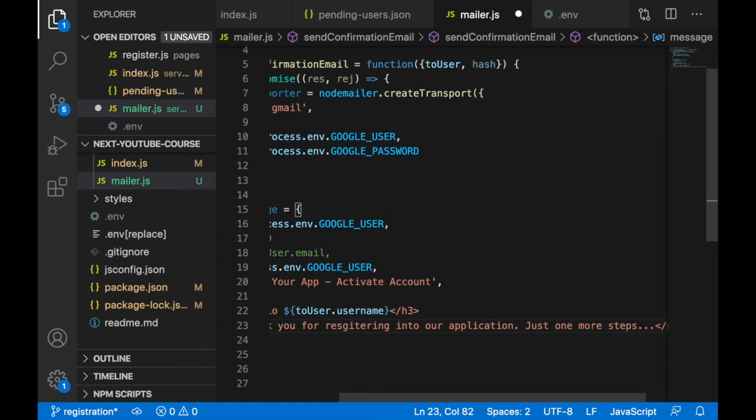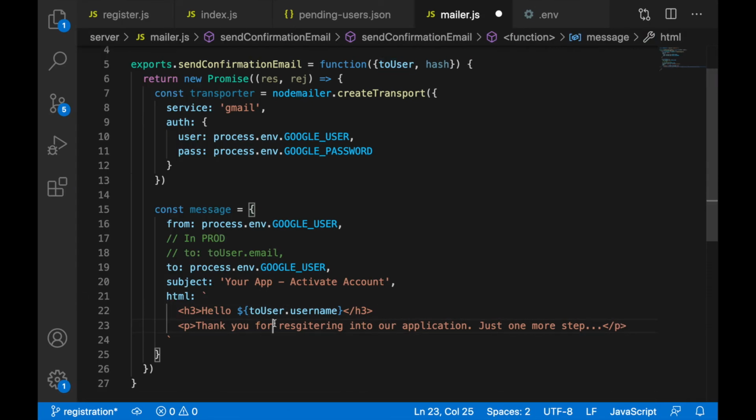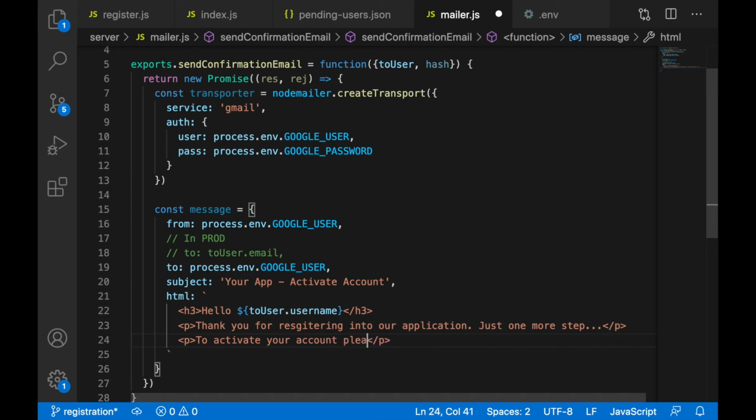And underneath, I will write here again a p element. Let's close the p element, and let's write here to activate your account, please follow this link. And this will be the actual link where we would like to redirect the user.